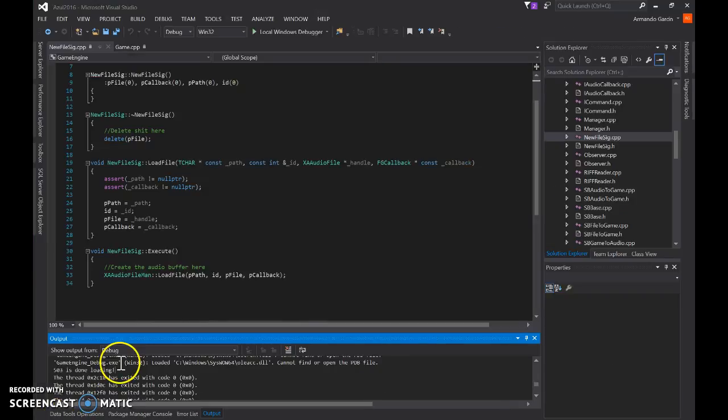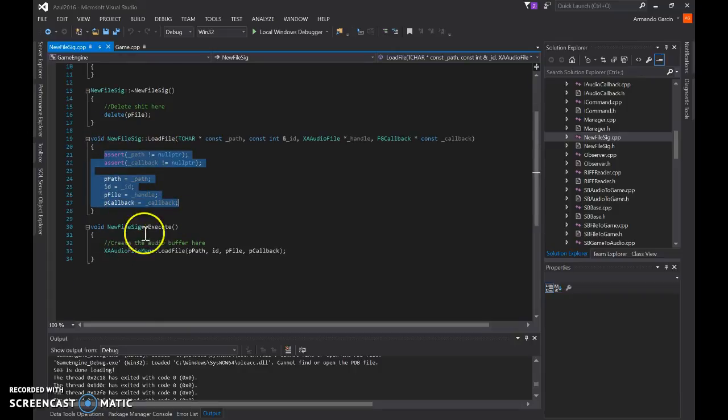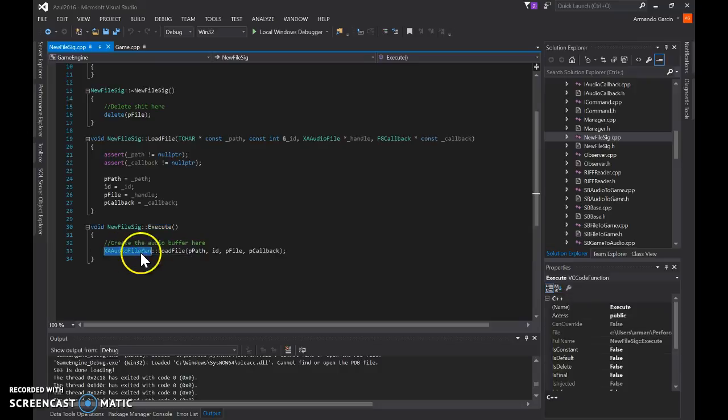Okay, this is going to go a little bit more than 10 minutes, but I'll make it short. Again, we have a new file signal that we load the file. We know we have all the information ready, and once the signal is executed, all it does is call the file manager to load a file with a callback, and within this callback, we send the pointer of the handle back.